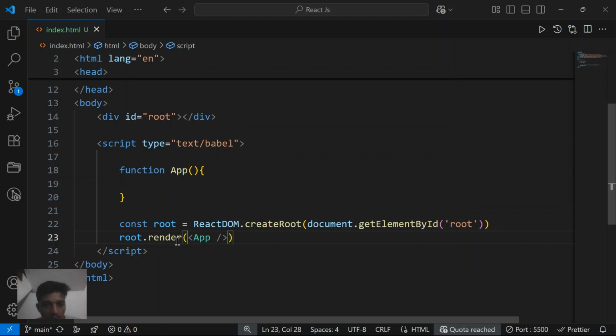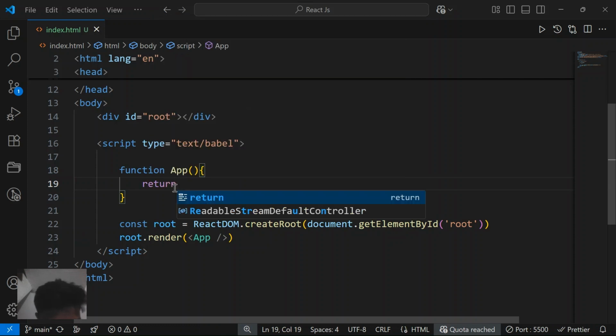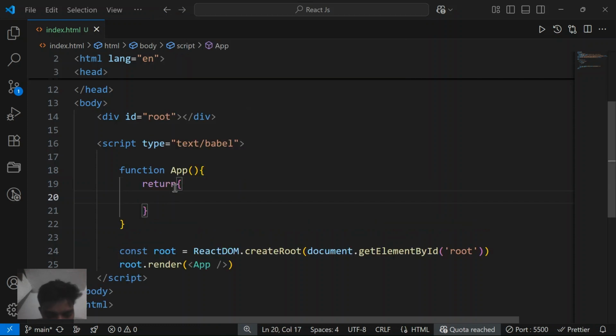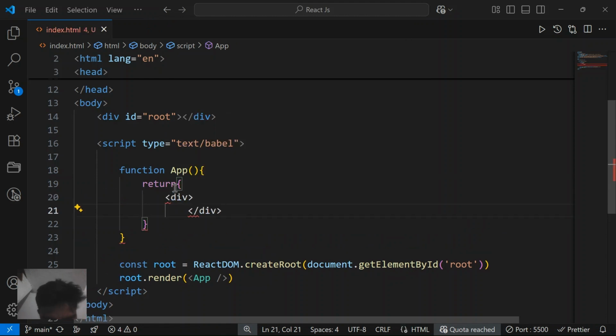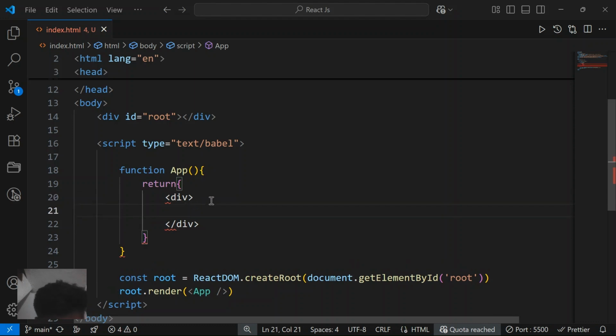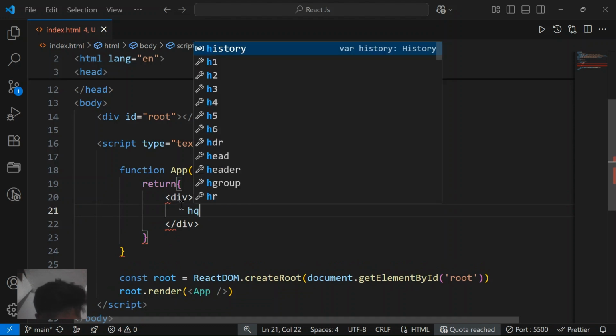So now our component will be passed here. Let's check it by returning, let's write h1 here.